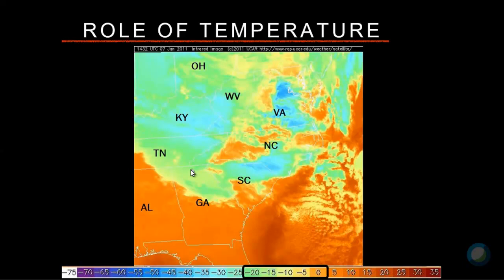All right, so again, the role of temperature in terms of the cloud top temperature, you want to look at this particular image and look for those temperatures that are showing these green and yellow and orange colors, because we know that the clouds here in Georgia, the cloud below that is going to be dominated by supercooled liquid water. Now, if you go into the areas where there's much colder temperatures, like here in Northern Virginia, where you're starting to see the darker blue colors, in those particular instances, you're going to probably be mixing in a lot more ice crystals in those clouds. Again, not saying that you'll be guaranteed not to have any kind of liquid water in those colder cloud tops, but they tend to seed the clouds below, and we tend to see a more mixed phase, or even sometimes glaciated clouds below that level.